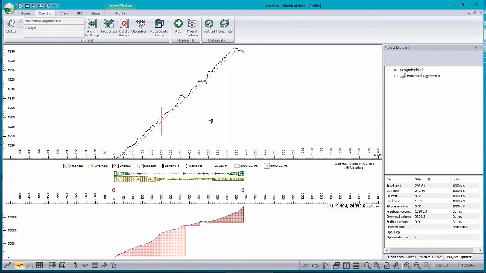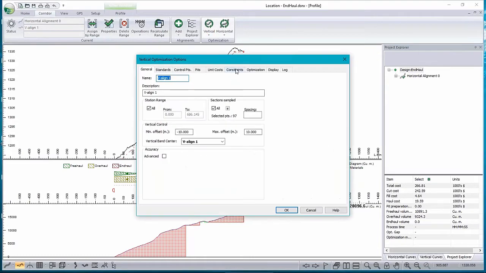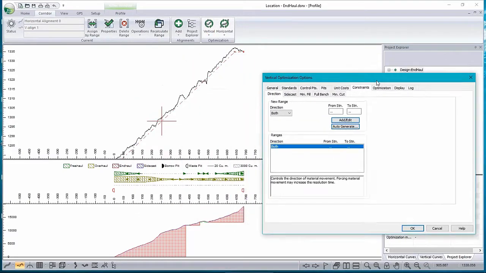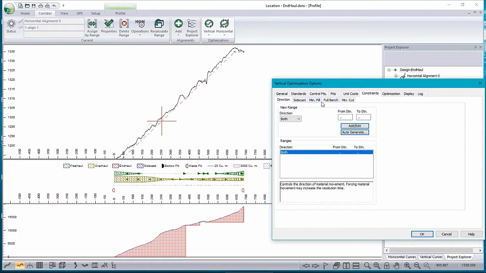On a steep road like this, a forest road, you probably aren't going to move material uphill. It's more expensive than pushing it downhill. So I'm going to change the way this thing calculates. I'm going to put in a constraint. This is for the Opti Haul calculation, and I'm going to tell it to only move material backwards or downhill.